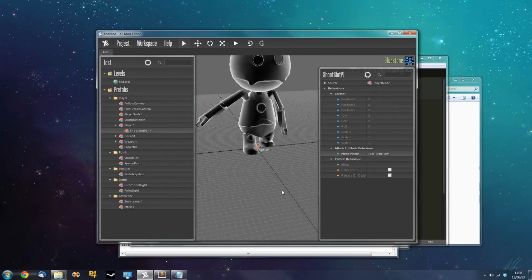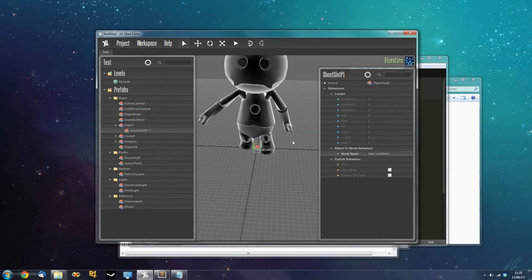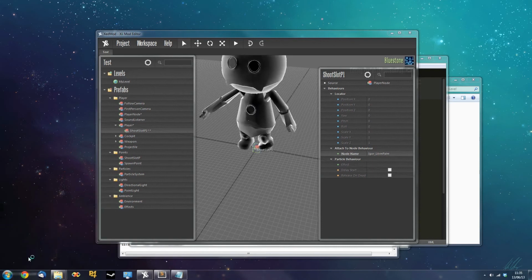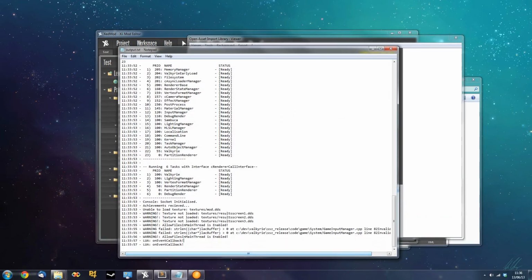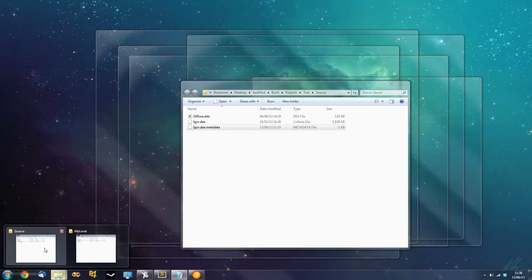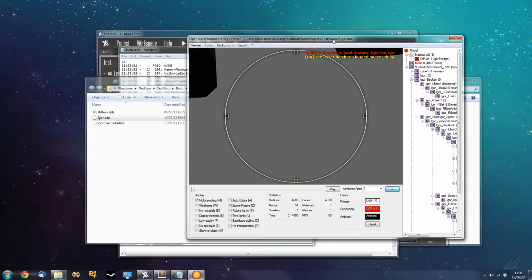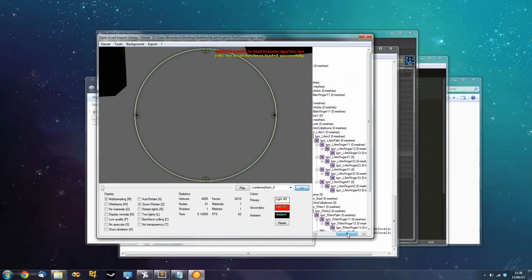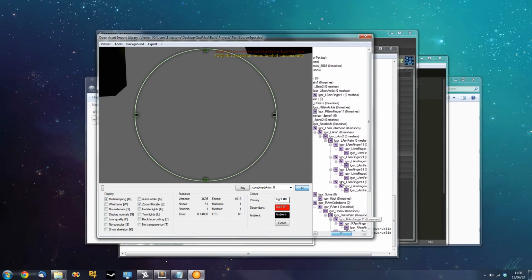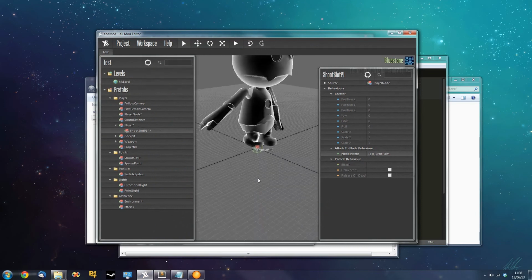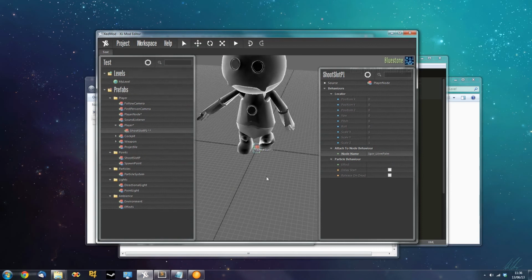Now I've had a look at this model, and I've seen all of the nodes in the hierarchy. I use a free tool called ASSIMP view, which is part of our model importer. If I drag this in here, you'll see these are all the nodes in the hierarchy of the mesh, and we have Igor underscore L arm palm, which I've added in here. Now if you're making the model yourself, you'd obviously know the hierarchy, so you just need to put in the node in the mesh there.